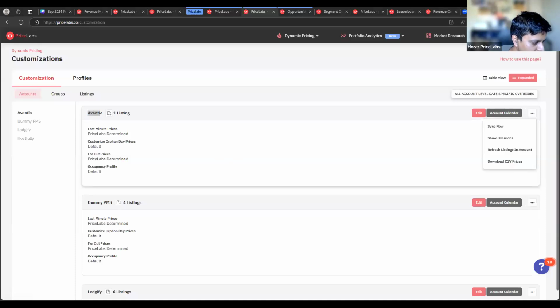Cool. There's one more question in the Q&A box. I can read it just for anyone who won't be able to see it. I'm seeing a discrepancy with the recognized revenue for a calendar month on an extended stay that has been hosted for well over a year. PriceLabs shows no revenue. Would this have to do with the setup on Streamline that doesn't bucket the monthly revenue correctly on PriceLabs?